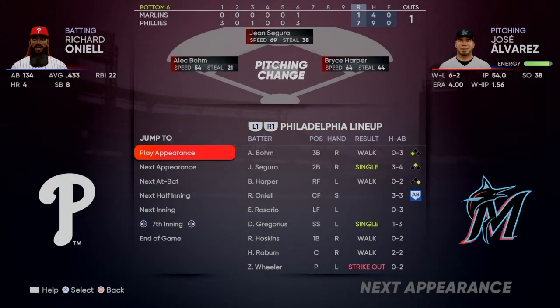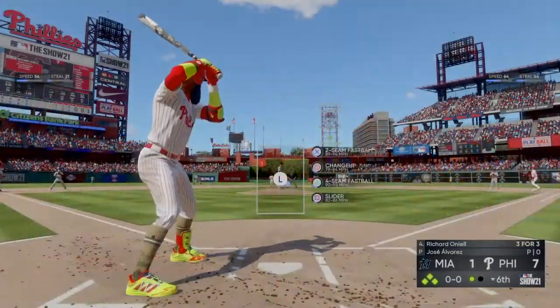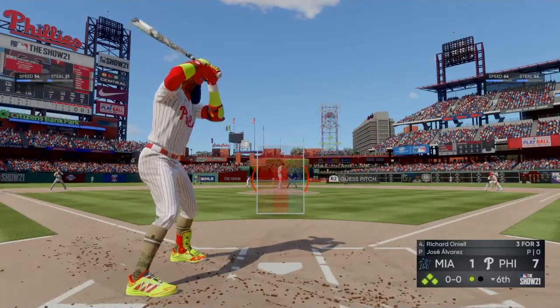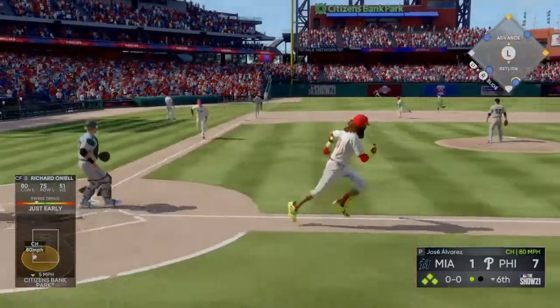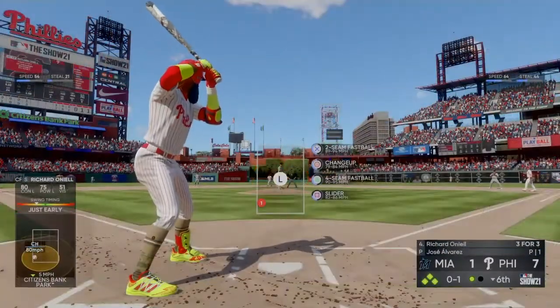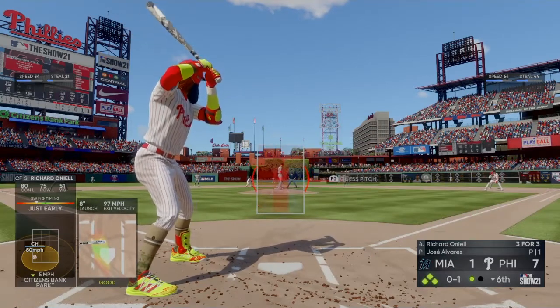Your attention, please. Next to hit is Richard O'Neill. Three hits in three trips to the plate for him so far. First pitch of the AB now. He's going to eliminate that pitch right there. He was all over that, just wasn't able to keep it fair, but he's not going to see that pitch again.